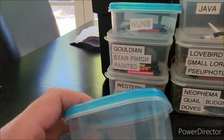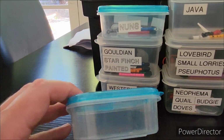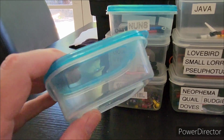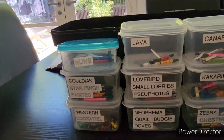I do find sometimes if they're very cold, they can crack when you open them, especially when you've had them for many years. They obviously deteriorate a little bit. So I find if you soak them in a little bit of hot water beforehand, just make sure it's not going to hurt the birds in any way, obviously, you'll be able to apply the leg rings a lot easier.